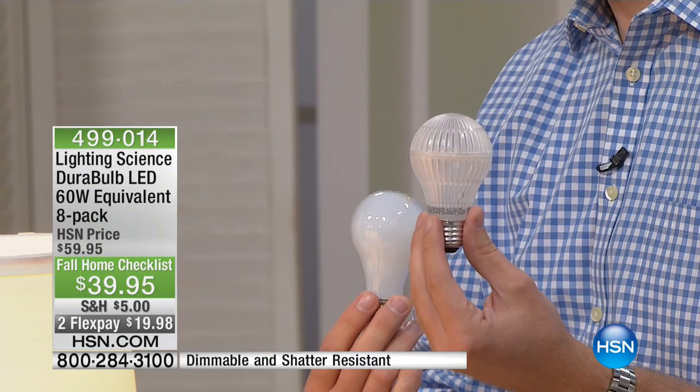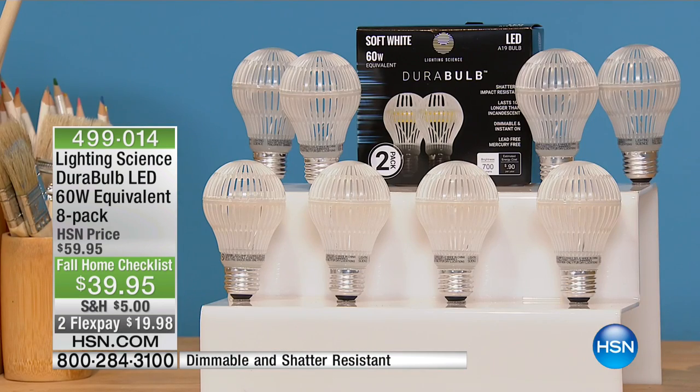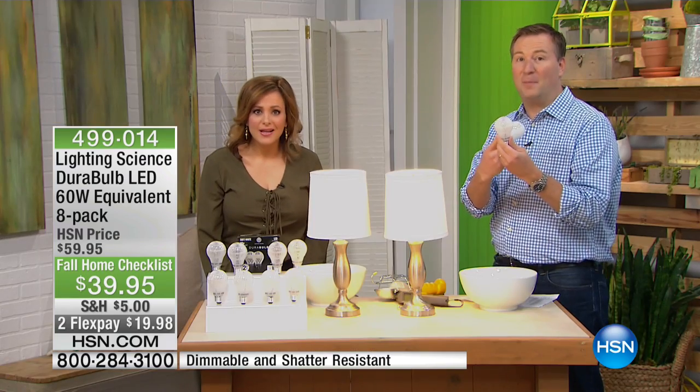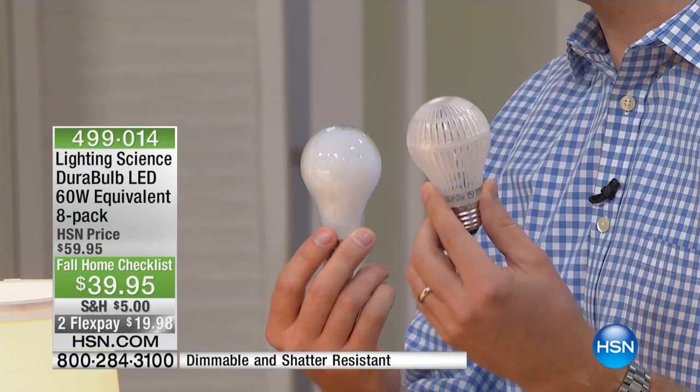Imagine saving from $500 a year down to $100 a year in energy savings. Think about what you could do with those extra $400. And that's savings over one year — because these are good for up to nine years. So that's nine times $400. Now you're saving $3,600 over the next nine years. Because once you put this in, you don't have to worry about it for almost a decade.